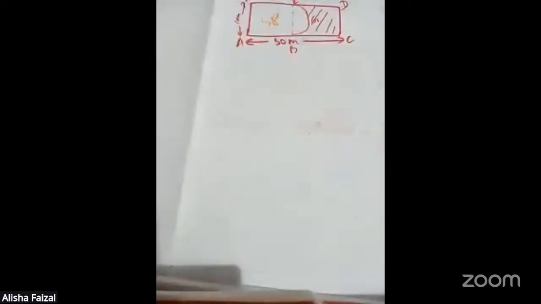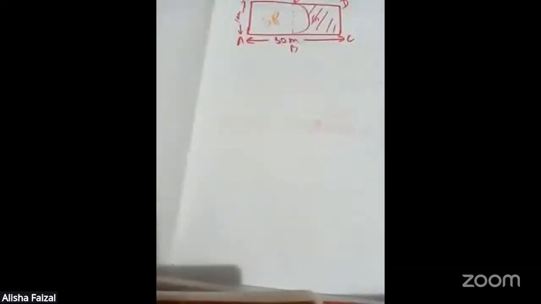BGE is a semicircular portion of it. We know, right? From here it's starting, it's ending here. It's a semicircular portion. The shaded region has been allocated for lawn. We write L here for lawn.